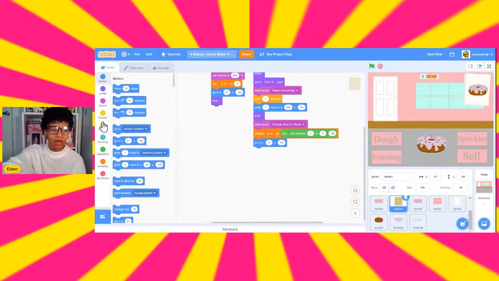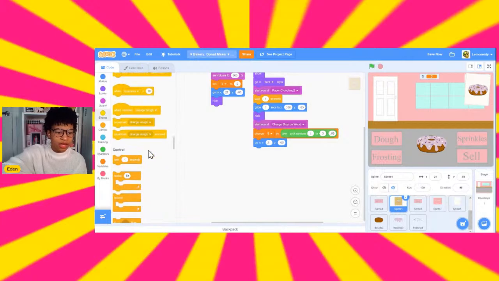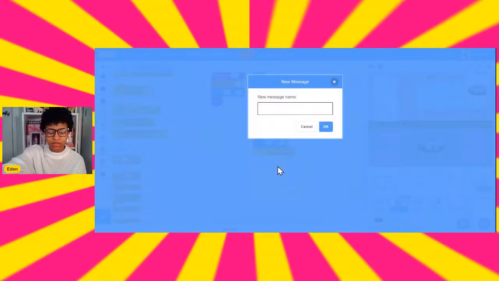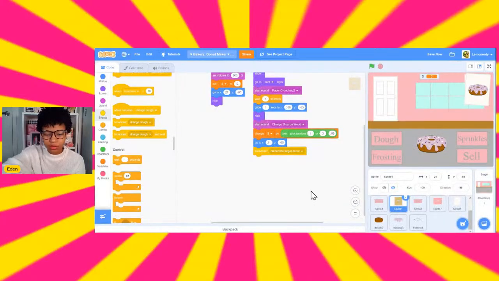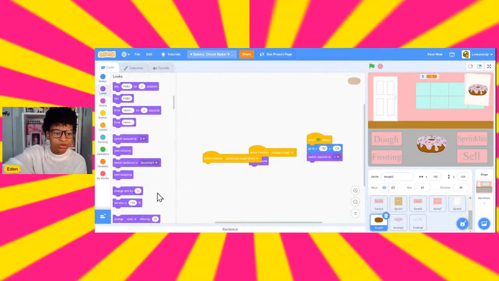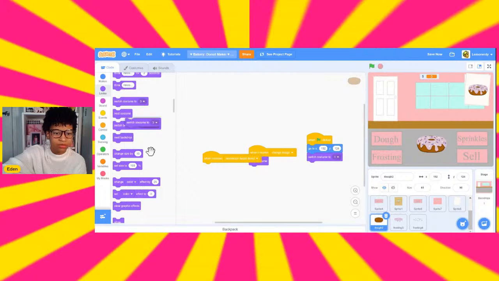So let's make a message that we will broadcast to all of the donuts to make them change something random. So randomize target donut. That will be the message that we broadcast. And then when this one receives randomize target donut, then it will switch to a random costume.